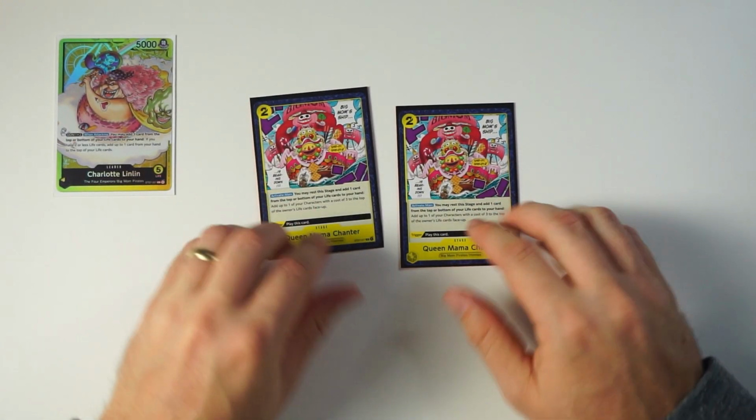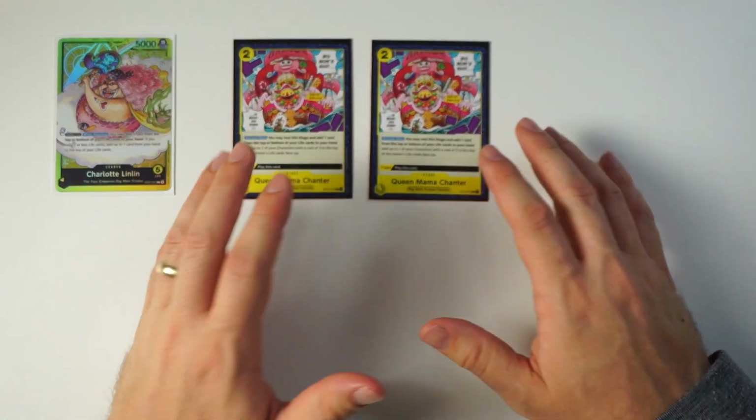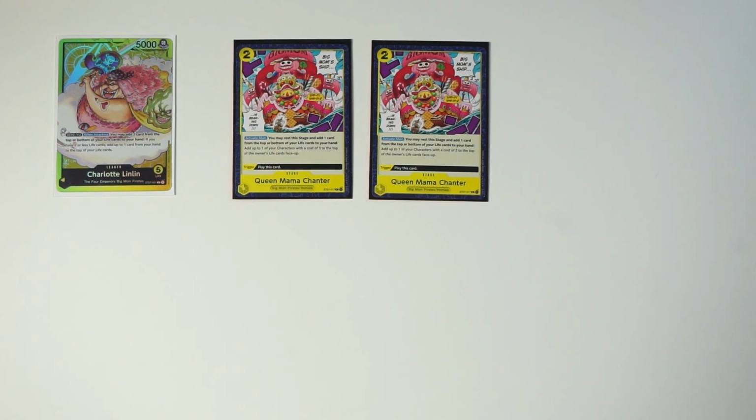All right, next up, we want to talk about a card that synergizes fairly well with our leader as well. Has fairly similar effect, which is the stage card for the deck, which is Queen Mama Chanter. So it costs you 2. The activate main, you can rest the stage card and add 1 card from the top or bottom of your life to your hand. So similar to our leader's first part of the ability there. The second part is you can add 1 character with a cost of 3 or less to the top of the owner's life face up.